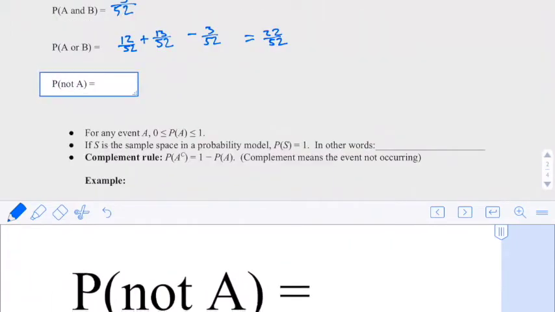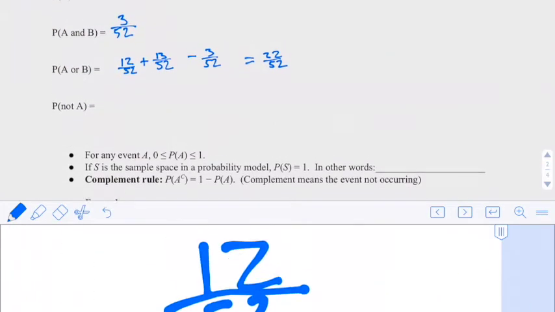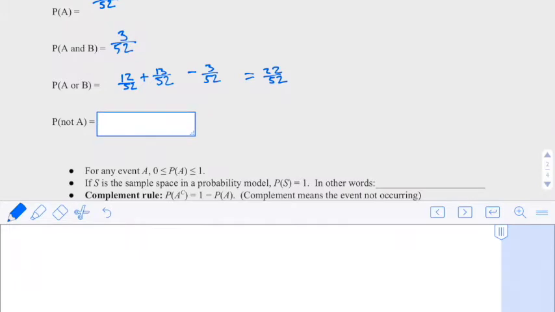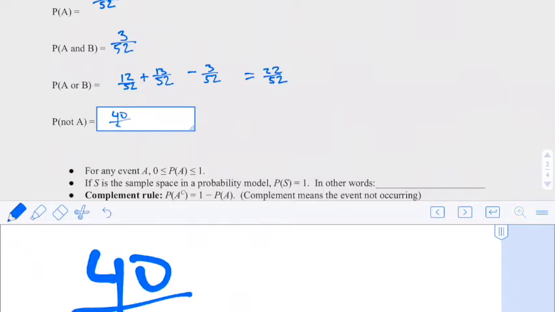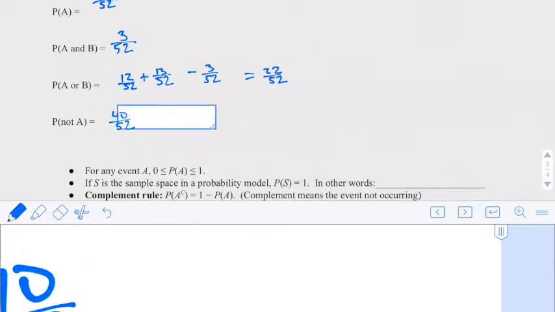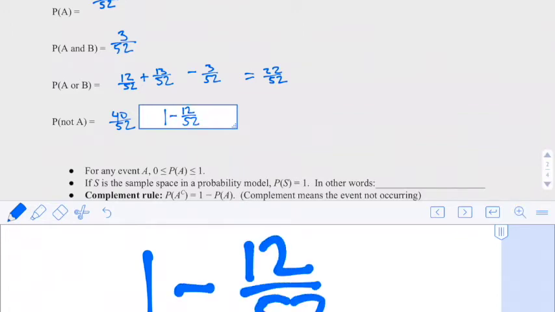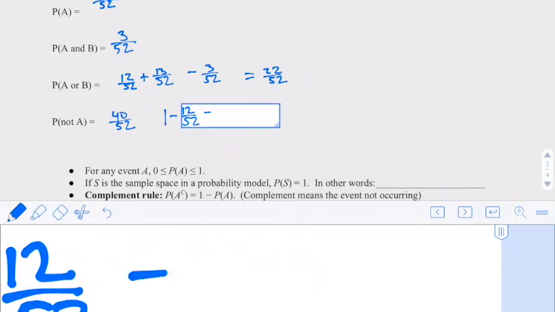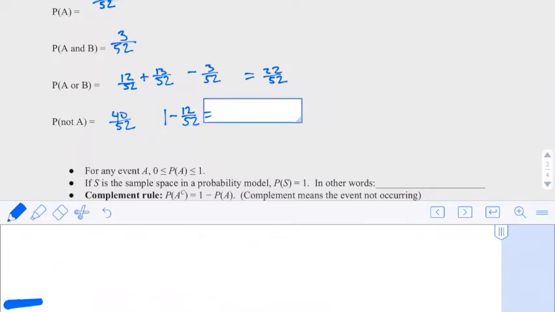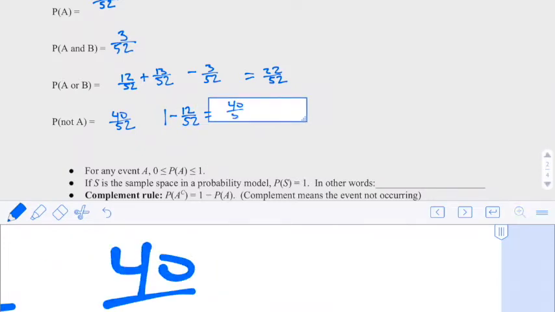And then the probability that we do not get a face card is the opposite of the probability that we do get a face card. So if you think about it, we have the ace through 10, and we could multiply those times 4, so there's 40 out of 52. The other way we could have thought about this is it's the opposite. We could say, well, we have all of them minus the 12 out of 52 for the face cards. So this would also be the same, because we would have 52 out of 52 minus 12, so that's 40 out of 52.